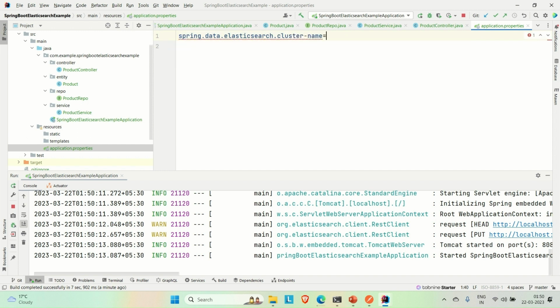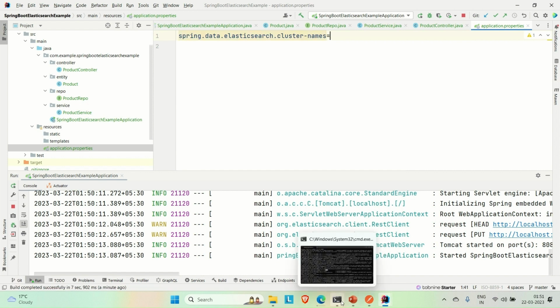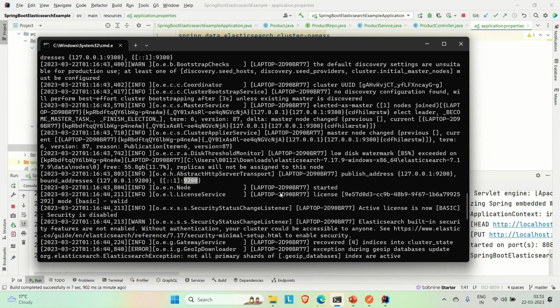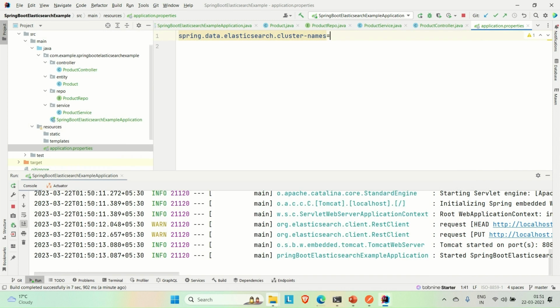Okay, and you need to provide the cluster name. So make sure that your Elasticsearch is up. In the previous video we discussed how we can install and make our Elasticsearch up and on which port it will be up. I showed you there. So our Elasticsearch is up locally.